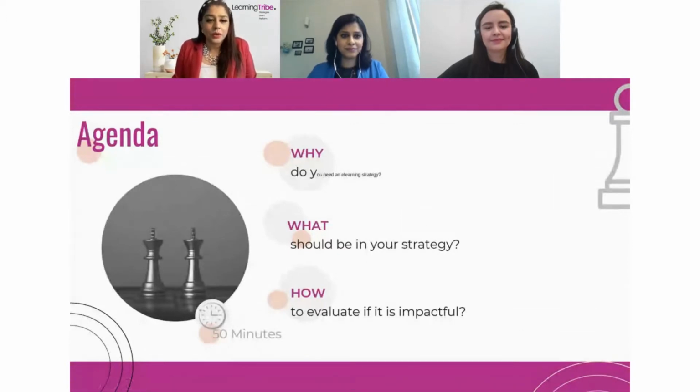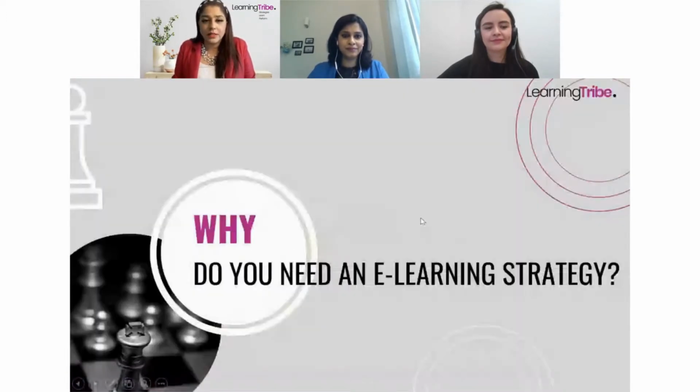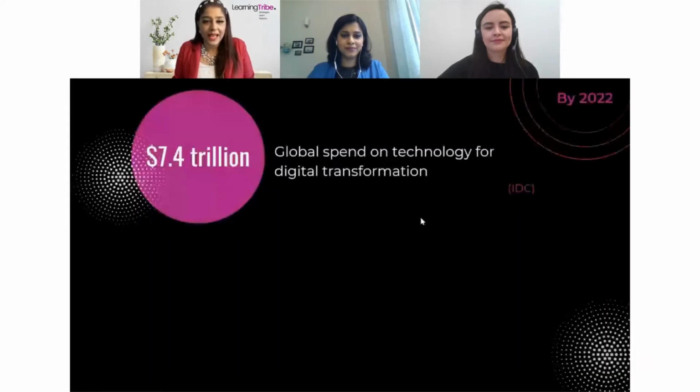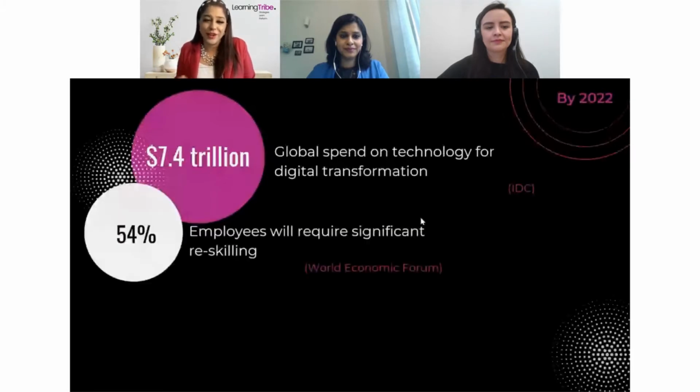So let's get started with the first and the most obvious, which is the why. And there's no better way to do it than by looking at some numbers. So, according to the International Data Corporation, we'll be spending $7.4 trillion globally on technology for digital transformation by 2022. But the bigger picture in our businesses, in our industry right now, is the skills issue, which I'm sure you've all heard about because we've been all hearing about it.